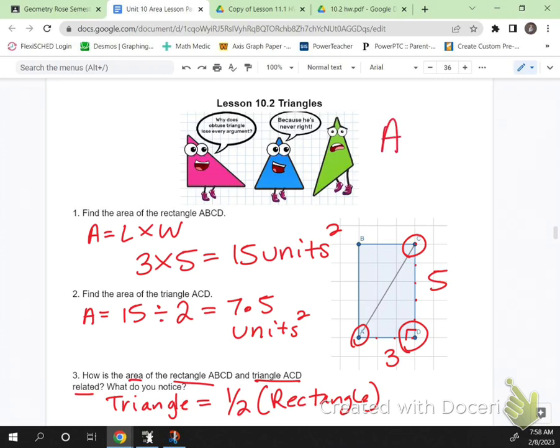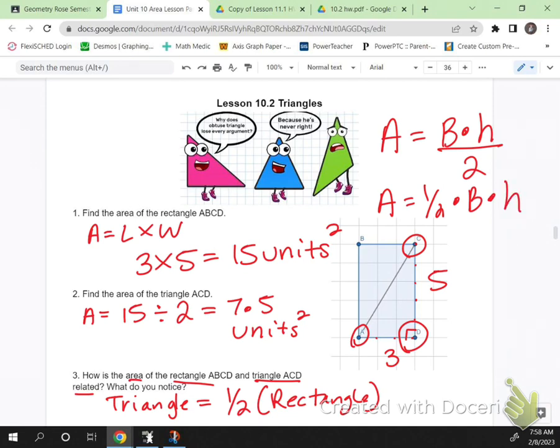The area of a triangle. Let's see. We did length times width, and then we divided it by 2. So there's a couple ways you could write it. You could say, and we're going to use base times height, base times height, and you could divide that by 2. That's one way. You could say 1/2 times base times height. Those are 2 ways you might see the area formula.